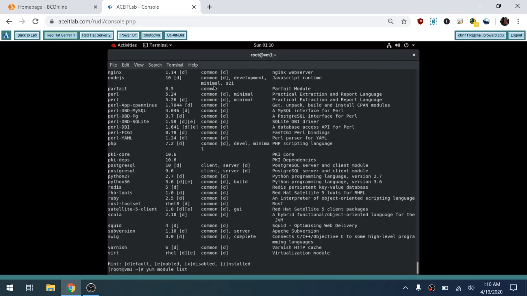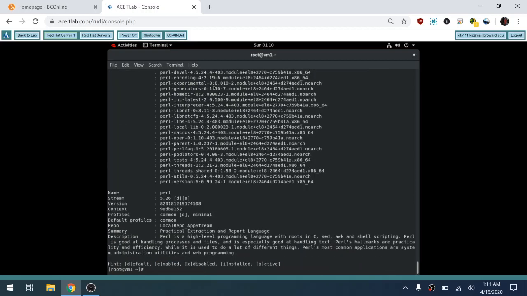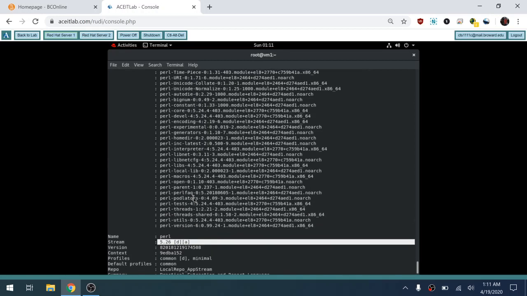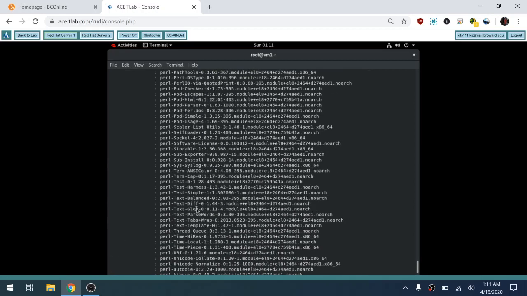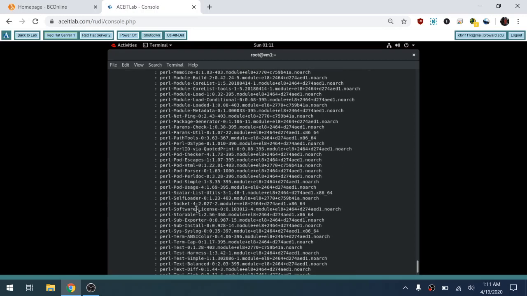So if I do a list, that shows me all my modules. If I do a yum module info, and then I specify the module name, it will show me, here's my 5.26 stream, which is the version, and the profile includes all these modules that add functionality to Perl.